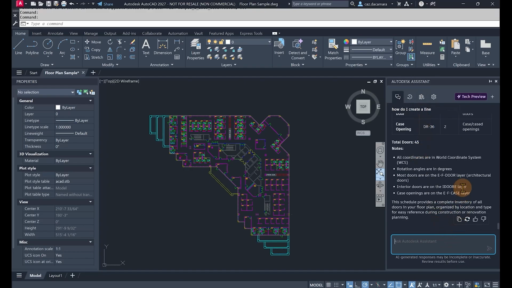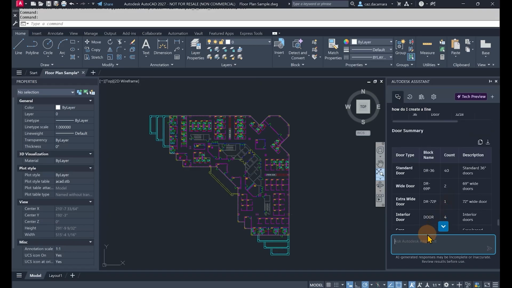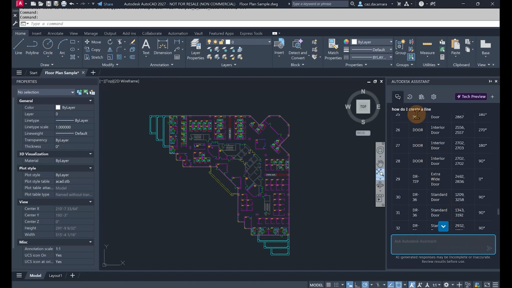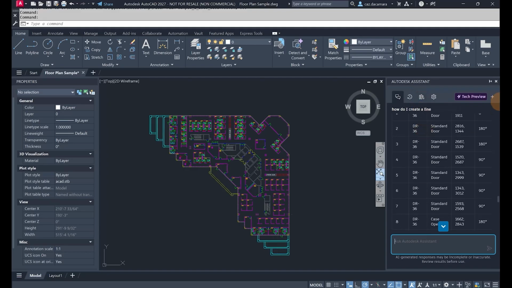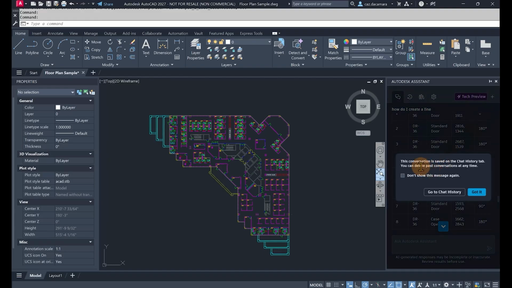But it is very similar to any sort of AI chat environment, giving us these kind of controls with regards to copy, retry, or for example, if you've asked a question, try and word it differently so that you get better results from the system. And then you're able to obviously view chat history, save your information to the prompt library if you want to use the same things again and again. And you're then able here to also create a new chat if needs be. And then this information will go to history. Yep. So that's it from the Autodesk AI environment.